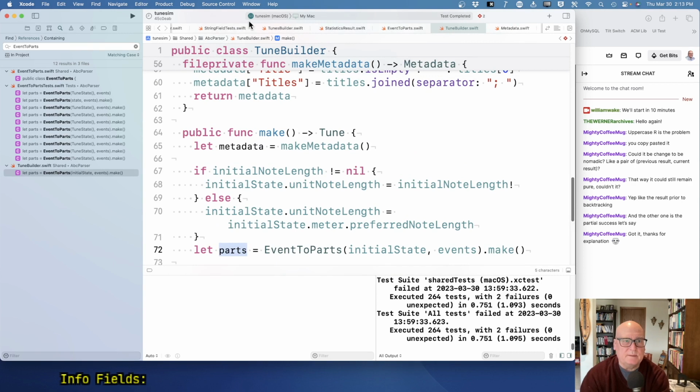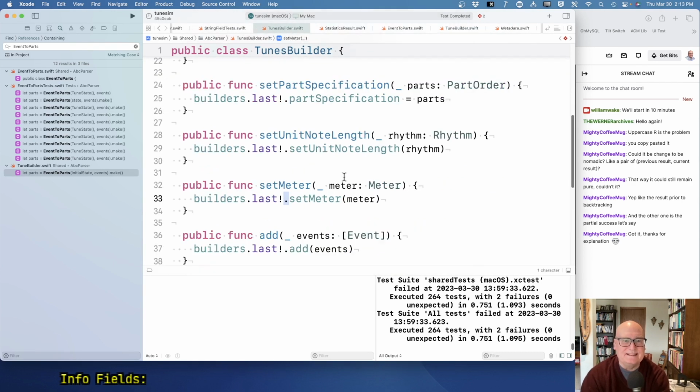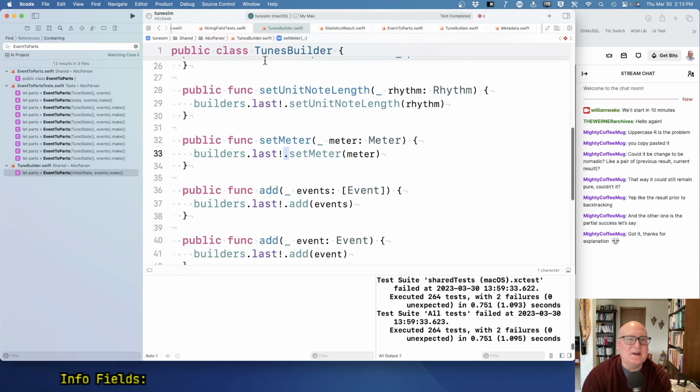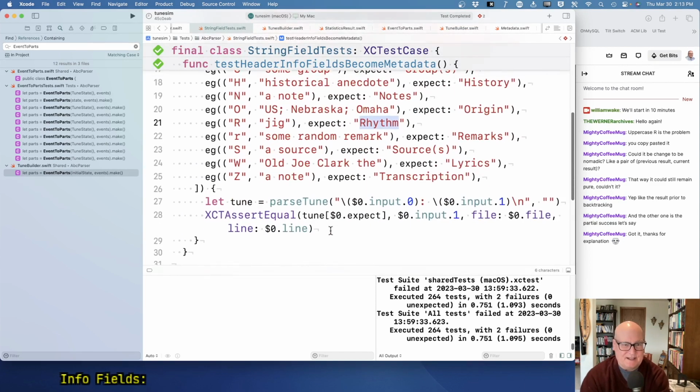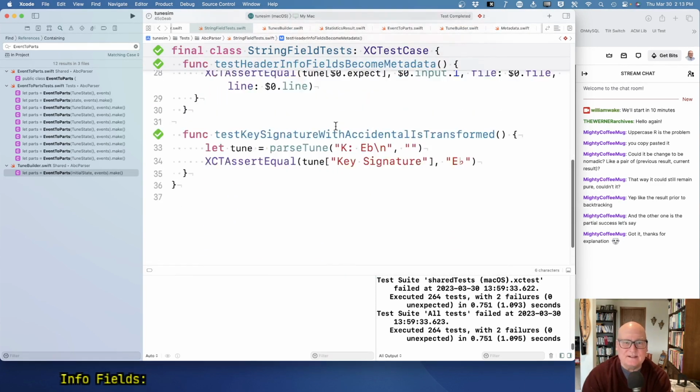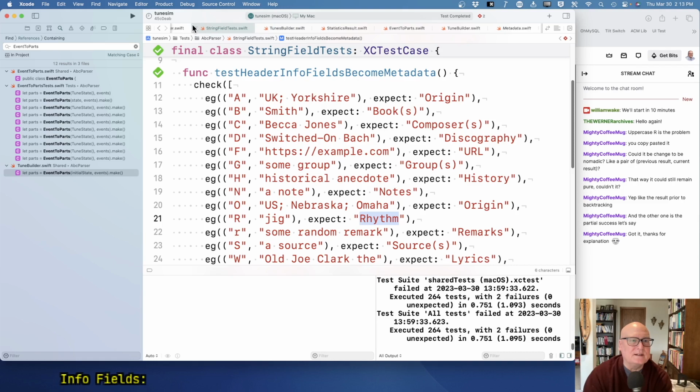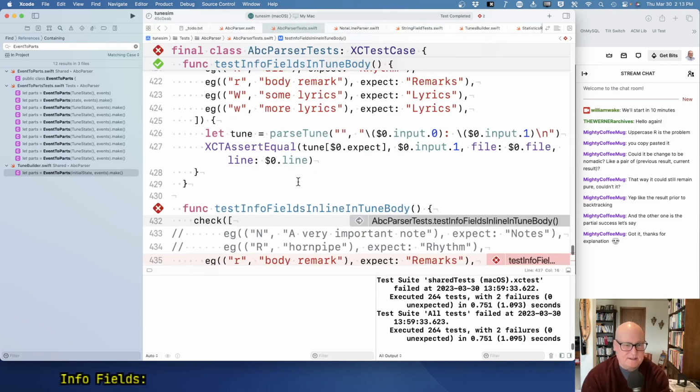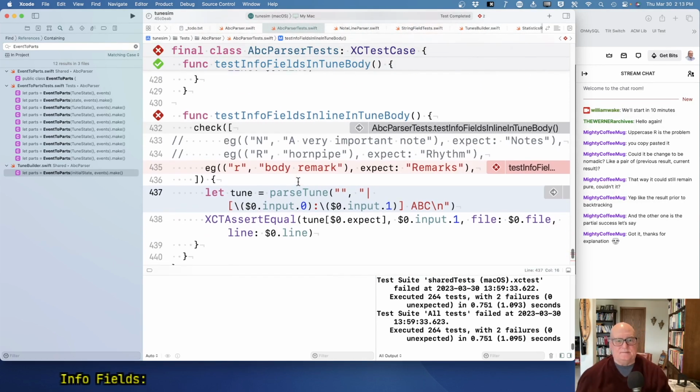But the first step is going to be getting this in the stream. All right, so this test down here, where'd it go? Getting too buried. This test.